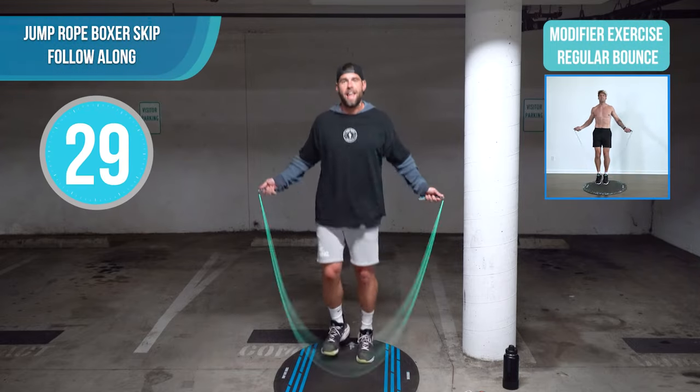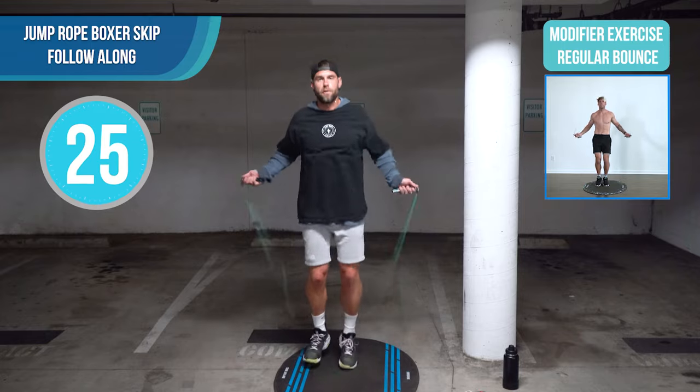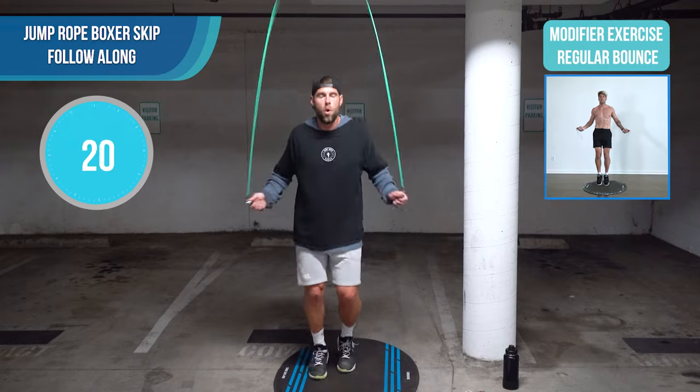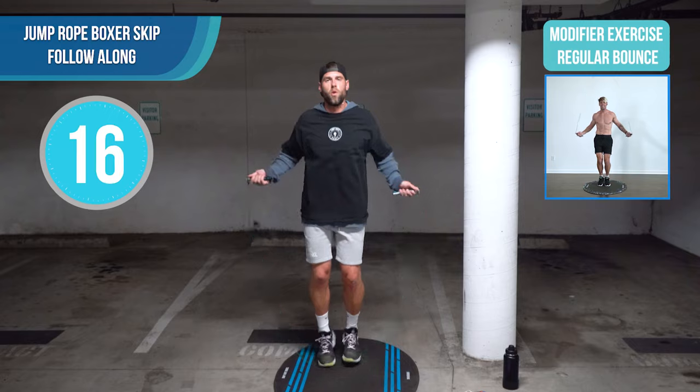All right, guys, last circuit of the workout here, and then we'll get to that 2 minute freestyle. Just boxer skip. Should be nice and warmed up by now. Keep those elbows in. Let's just get after it, okay? Great work.